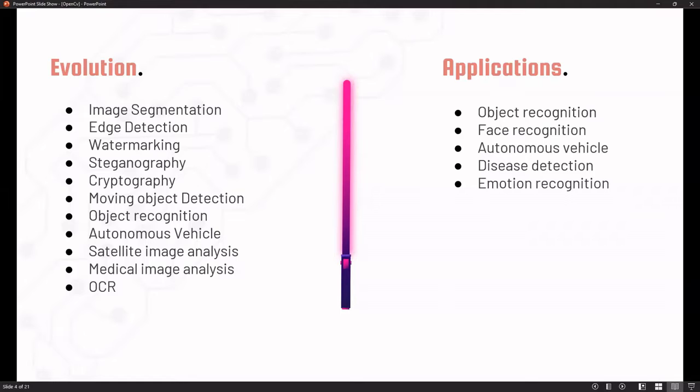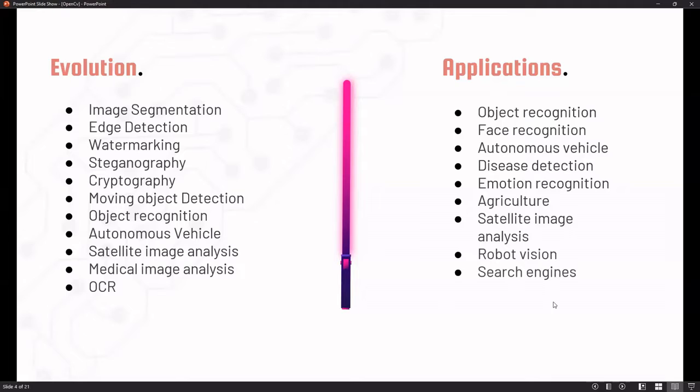Another thing is customer management systems. For that, if it is an automated call, based on the voice of the customer you can analyze whether the person is angry or very sad, and use those cues. And in agriculture, farms and so on, we can use it. And then satellite image analysis, as we have seen.